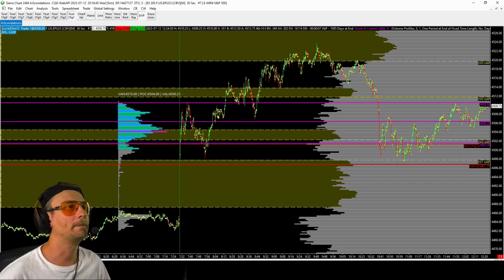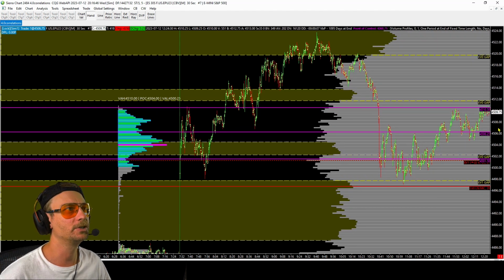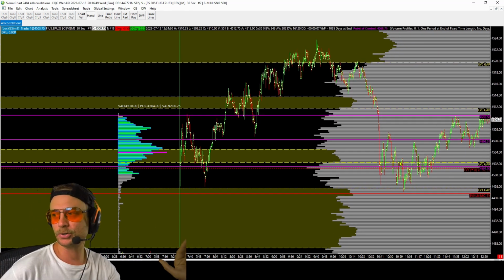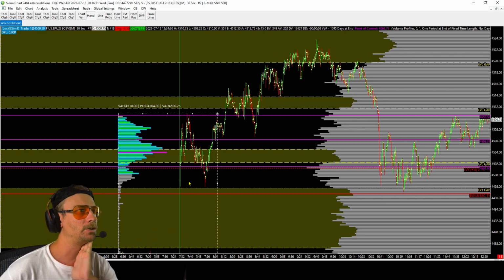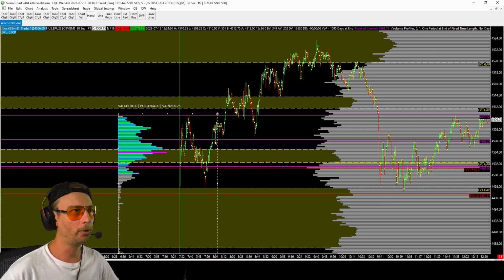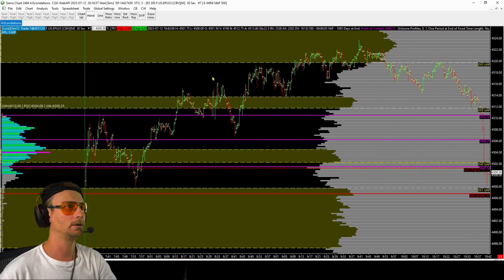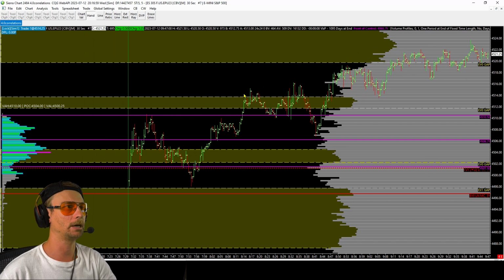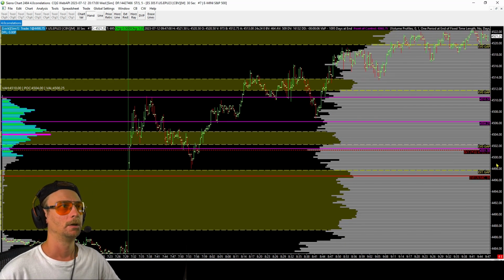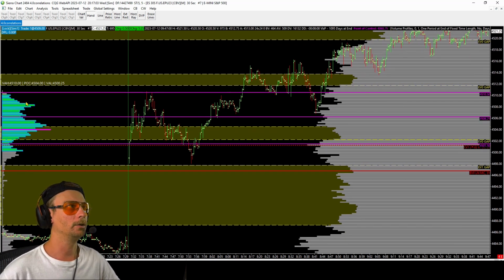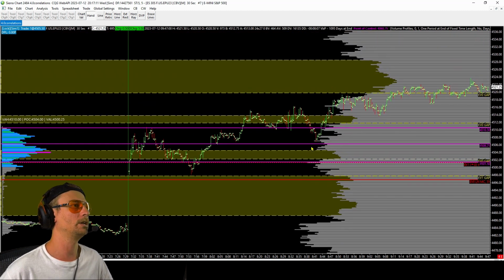Here's the thing, and I'm not going to label it per se when I'm doing intraday trading. Notice how it pulls back right here. Let's really zoom in on this so we can get a good look. Look, it pulled back on the low node. That was a low node at that time. Now, the 3-year might be a little bit off, but so much volume is traded here that these nodes barely move.